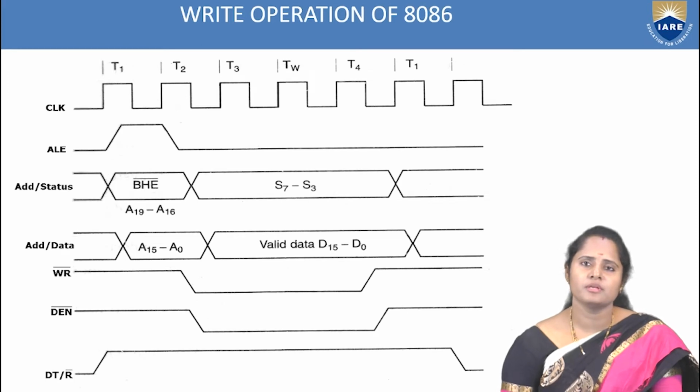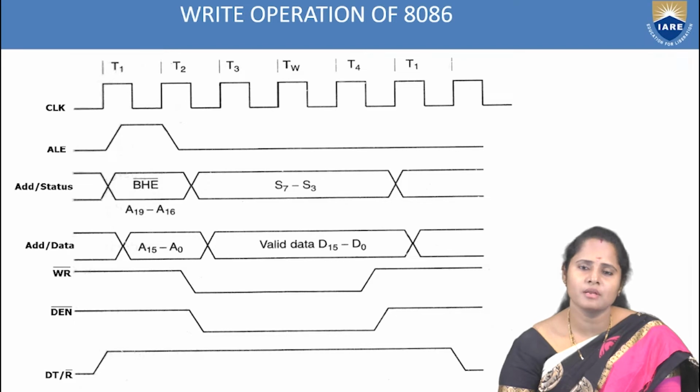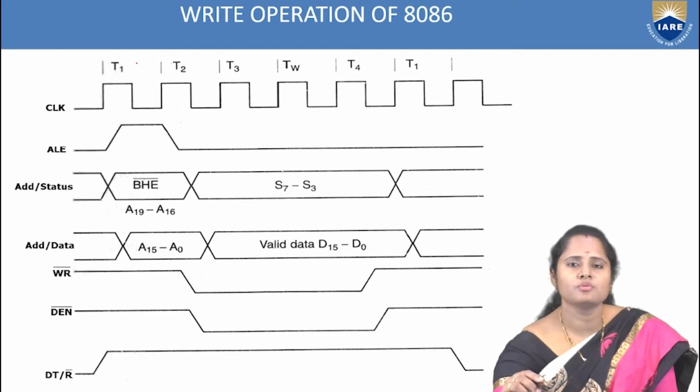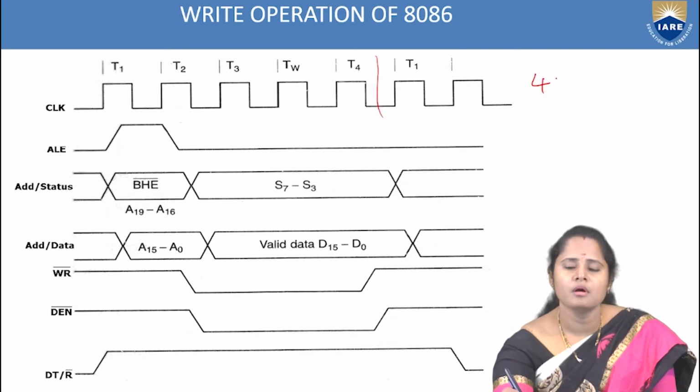And next one is a write operation. As we have gone through the read operation, similar to this is also a timing diagram for write operation of 8086. This timing diagram also shows you at which time period the read write operation is done, and which time period the address is latched and data is latched, and at which time period the data is transmitted, and at which time period data is enabled. So as we know, for every instruction, in order to execute any data, we need time periods. So all the time periods will function within 4 time periods, where this includes a wait signal.